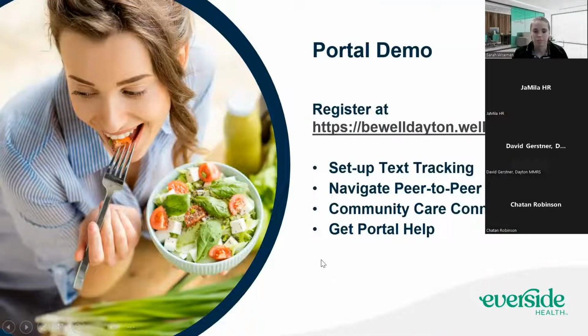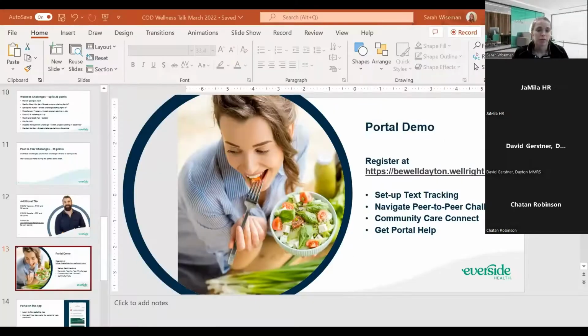Let me escape here for a second. So in order to register, you would just click on register, enter your name and information. You do not need to enter your department. You do not need to enter your employee ID. Everything with the star is what you have to enter. Agree to the terms and conditions and click register. So that's if you're registering for the first time.